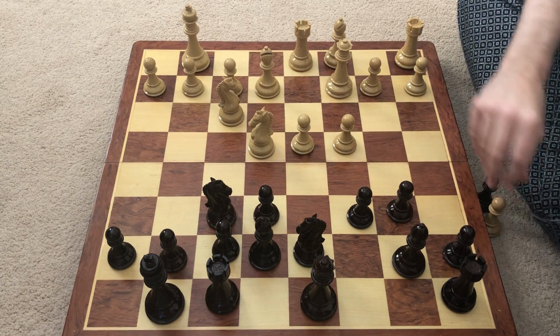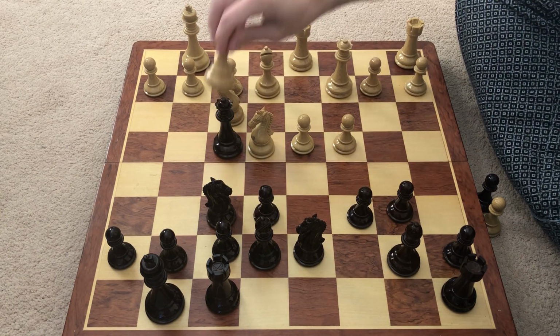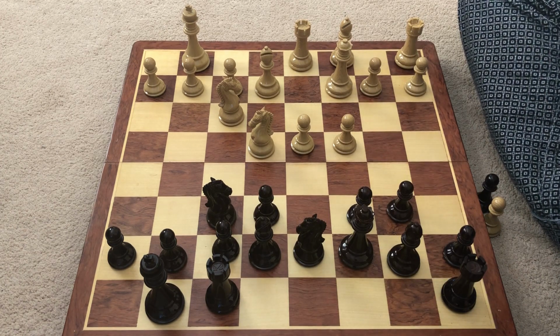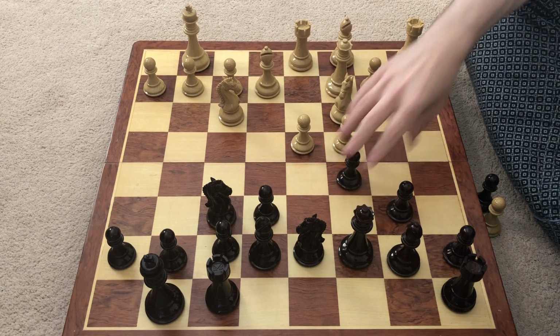And after d captures, knight captures, queen c7 just prevents the bishop from coming to f4, and it also gets off this file and connects the rooks, so it's a multi-purpose move. Now this is where it starts to pick up a bit, because after knight c3 and c5, we can see it becomes double-edged with d5.